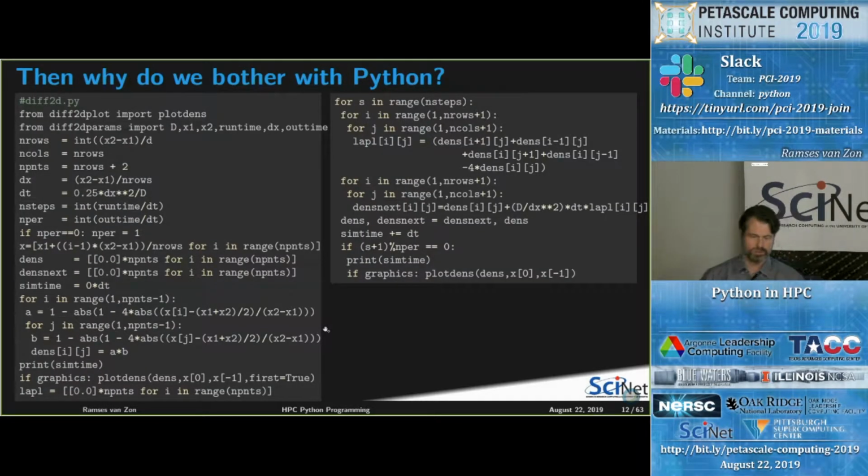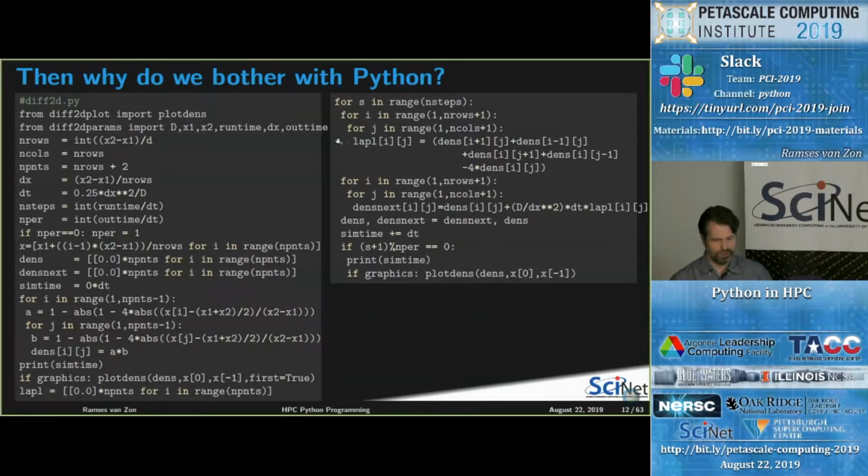So we bother with it because this is the full code of the solver in Python. It fits on one slide, well, with a little bit of cutoff, right? So you can really fairly quickly implement an idea or an algorithm in Python, and it's slightly condensed so that it would fit, but it's still fairly readable to see what it's doing. And you can't really do that in Fortran and C++.